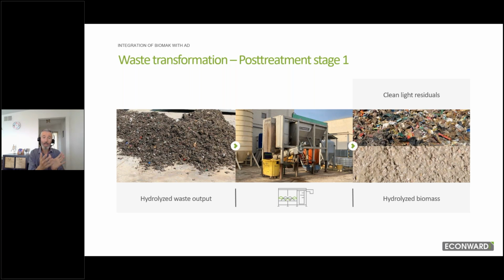And then once we have the hydrolyzed biomass, we mix it with water and we put it through a centrifugal force system called in this case a Twister, made by our friends here in North America called Dry Cake. They make this Twister machine, and they have sold thousands of these. This does the separation of the light residuals, and the output of it is the clean light residuals and the hydrolyzed biomass that goes to the next step. Next, please.